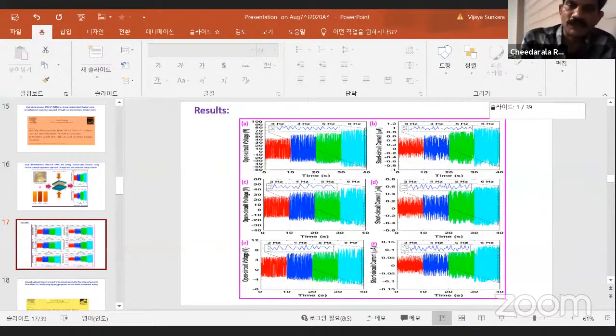And you can see the results, the observed energy harvesting at different frequencies: 3 hertz, 4 hertz, 5 hertz, and 6 hertz. The maximum speed we stabilized at was 6 hertz, and we generated a current of up to 1.2 microamperes. This is the maximum output we generated from the BNO-SPI-SO3H, because the H plus ions are very labile and can easily move from the surface of the material, and when it is touched to the PTFE surface, it automatically generates the maximum power. So the power density is also very useful with this material.